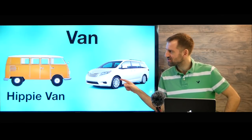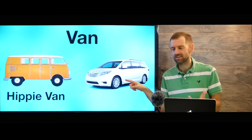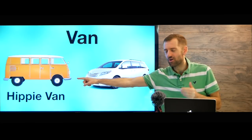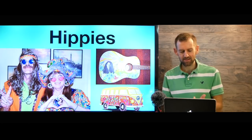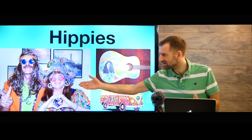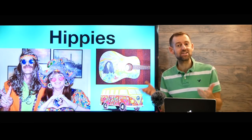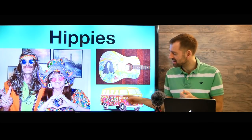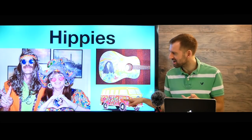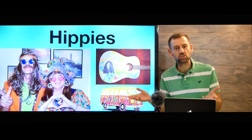Now these kinds of vehicles are called vans. Here is a normal family van. That kind of van is often called a hippie van. Do you know what 'hippie' means? A hippie is a person — these are hippies here. They're sort of interesting kinds of people. All of their stuff is very colorful. They love nature. A lot of times they live out in the woods, or they live in a van like this. Look, it says 'peace' on the side. So hippies are all about peace, loving the earth, and nature.